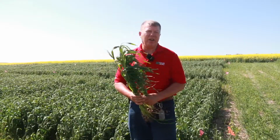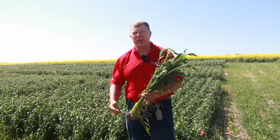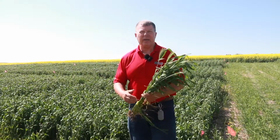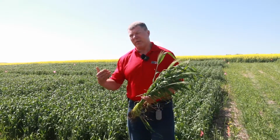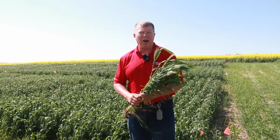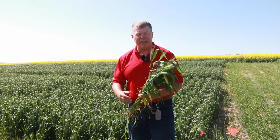And so it's a bit of a juggling act to try and get all the variables in place and your inputs in place to be able to have both good yield and high quality protein. So we're looking at a number of variables that we can work with here. And of course, nitrogen fertility is one of them. You need nitrogen to build protein. At the same time, if you push the nitrogen too hard, you'll usually end up with some lodging problems. So how do we manage that?